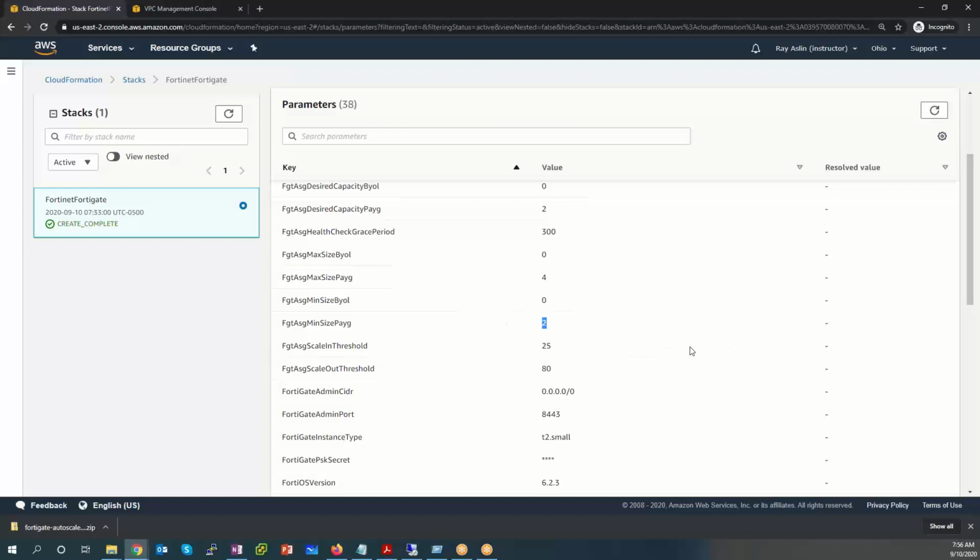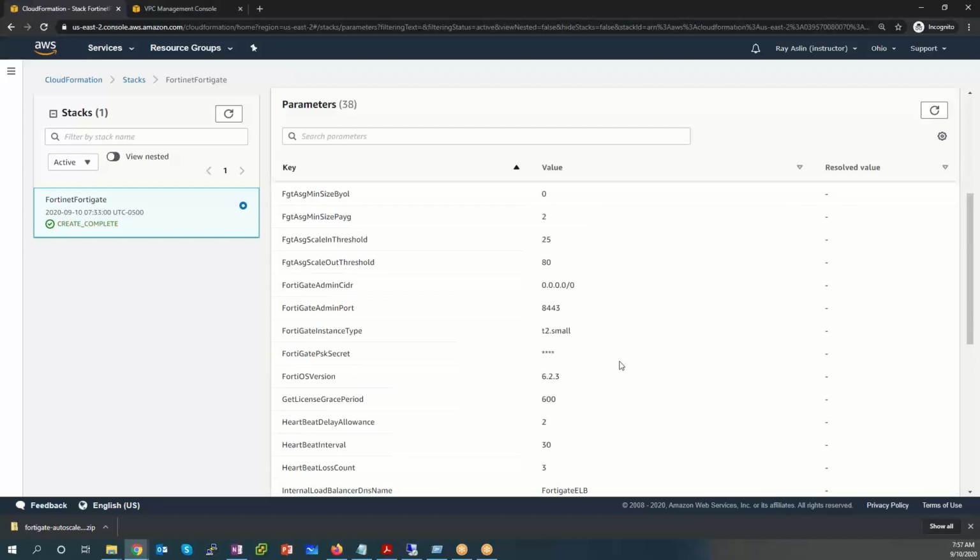Well, perhaps because I did a T2 small instance, that's 1 CPU, 2 gigs of RAM, I believe. Perhaps during the deployment process, as it was going through reboots, maybe it deployed and needed a 3rd one for a very short time, and then later did not need it. Because as I'm looking, my settings appear to be right. Minimum size is 2, maximum size is 4, desired capacity is 2.